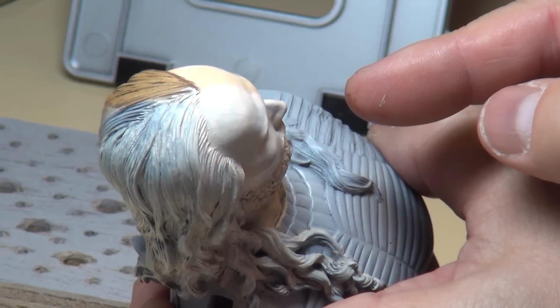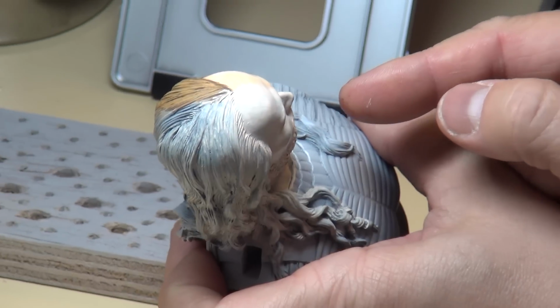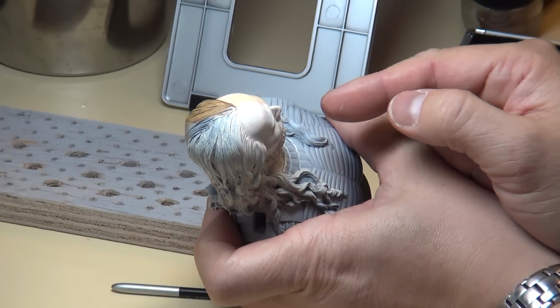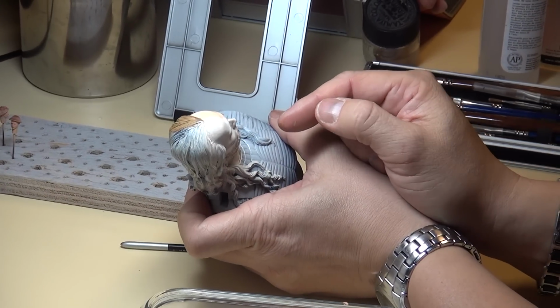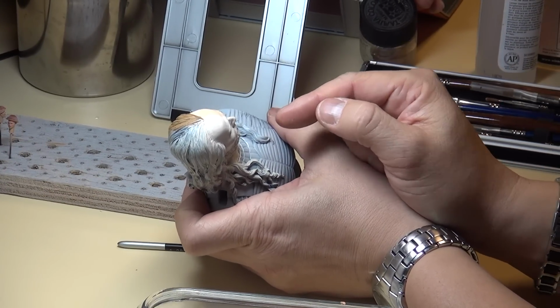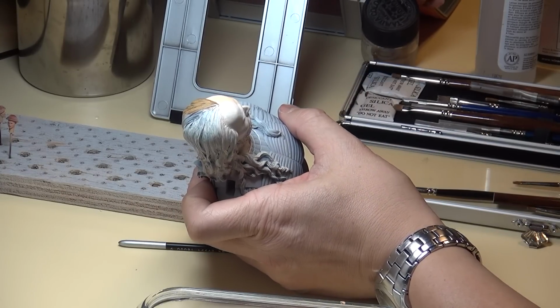Now, there's some people out there who can really pull off an acrylic really well. Paul's still here. He is an excellent figure painter. Blending acrylics isn't easy, especially when it's a big head. What happens is you can actually see the block color separations, and it's harder to camouflage.